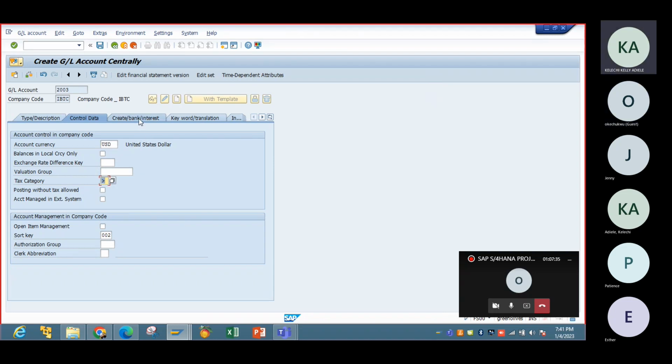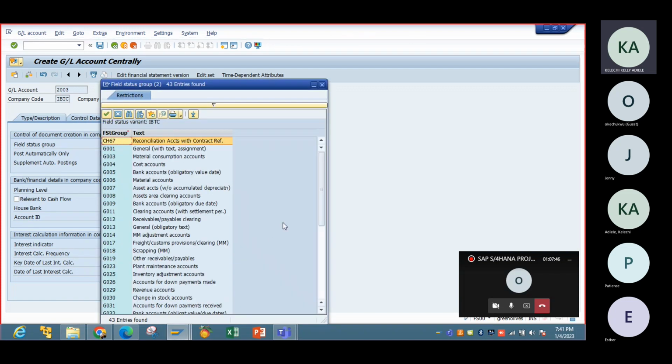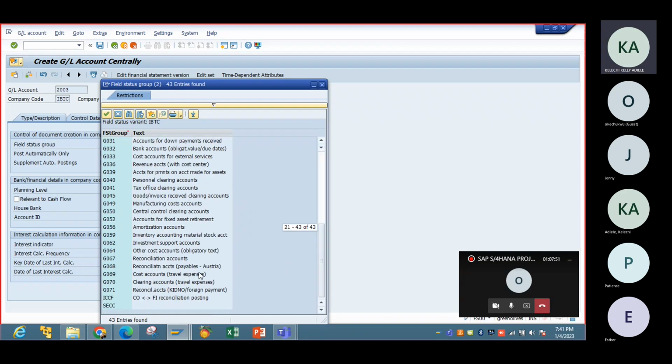So we have the control account, we have the create bank or interest, the field status group, which controls the fields in this GL. You can go to the drop down and check if there is anything related to tax. This is tax clearing.